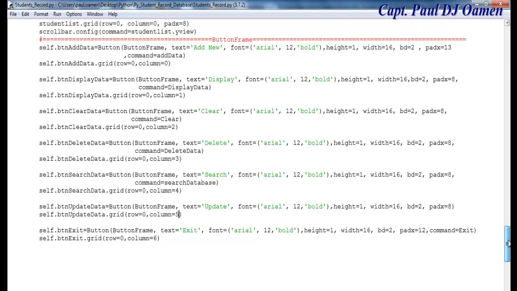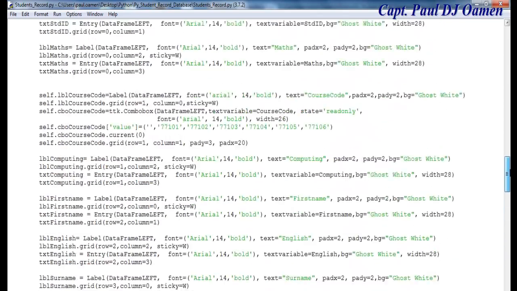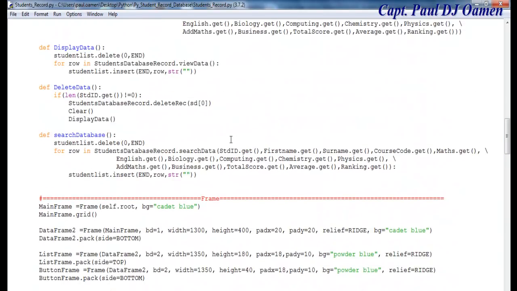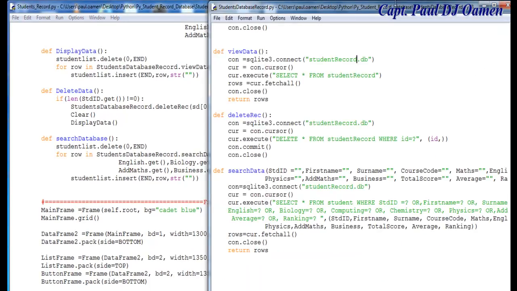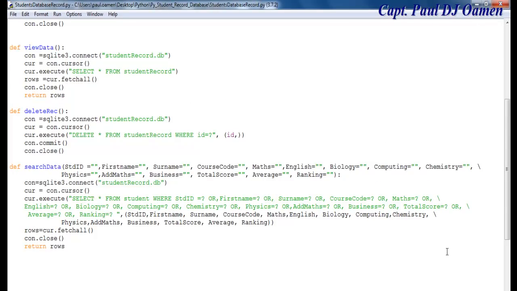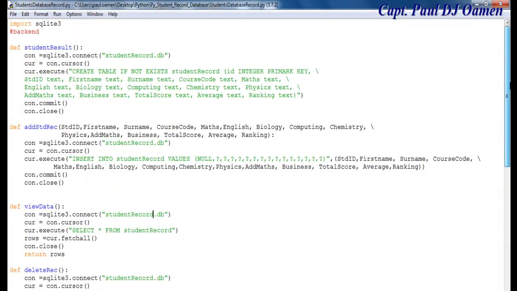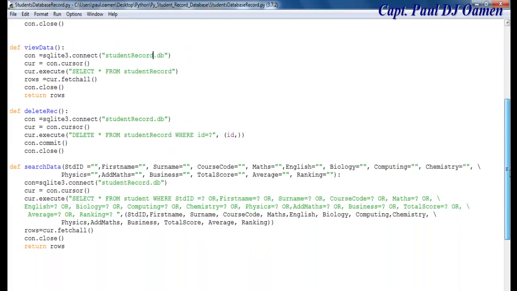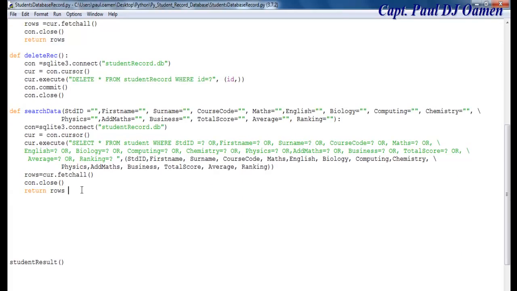Let's come up here, and that's where the update is going to be. But first thing first, let's take care of the update here on the back end, right underneath here, and update data.